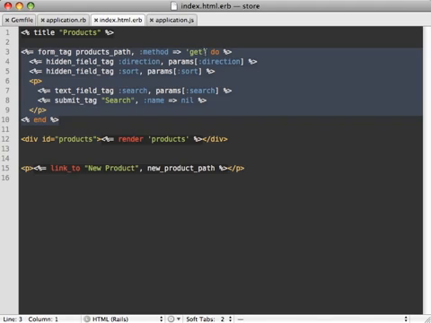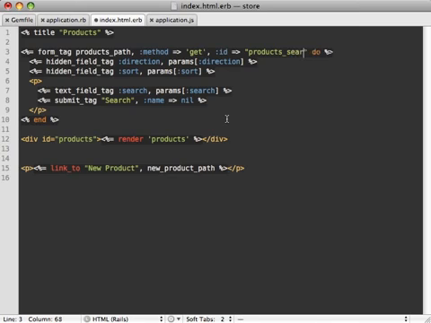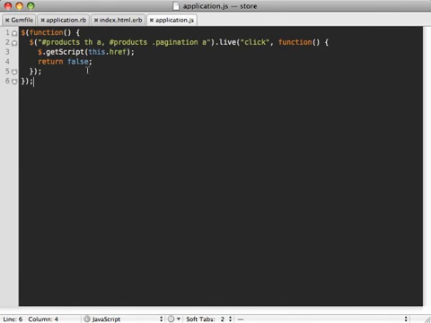Now the final thing we need to turn into Ajax is this form here. And currently there's no way to easily identify this, so let's just call ID on here, and let's assign an ID called products_search. So now inside of our application JavaScript file, we can just find this form, products_search, and then listen to the submit event on there and add a little callback so that we can use an Ajax request inside of here.